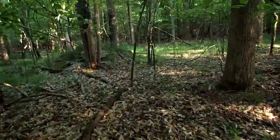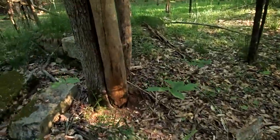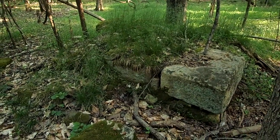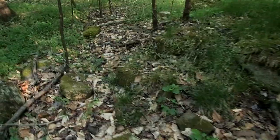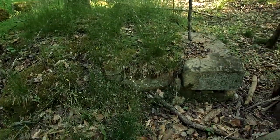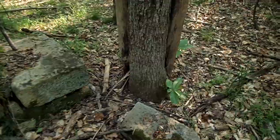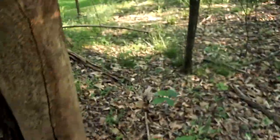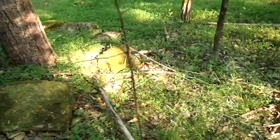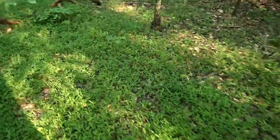This place dates to about the early 1800s. I dug a Confederate script infantry button here — a script die button — and some old flat buttons. I did find an 1853 seated half dime at this site. This is all that's left now, just a big rock pile where the chimney and fireplace were — pretty cool up on this little hilltop. Too bad I don't have my detector with me, but I'm sure we could find something if we just dug around.